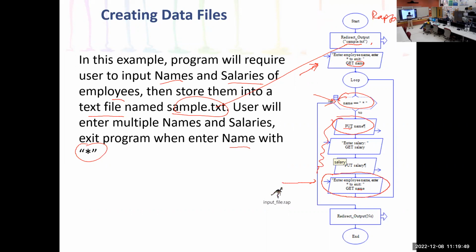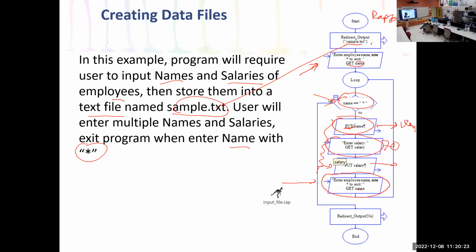Now, the put name here is the output. But when you work with a file, the output does not show up on the screen. Actually, the process here is writing. It's writing into the text file. Now see, when you're done with the name, it gets a salary from the user, right? So he enters the 70 here. Now the action here again, you write it into the new file. Okay, the process is to do it again and again for multiple employees here.